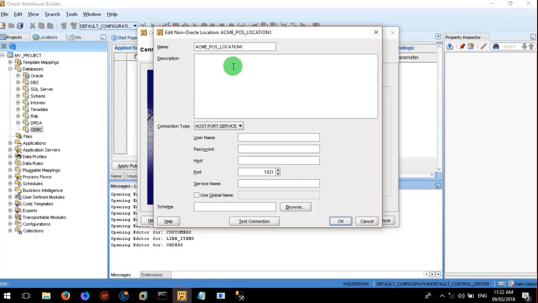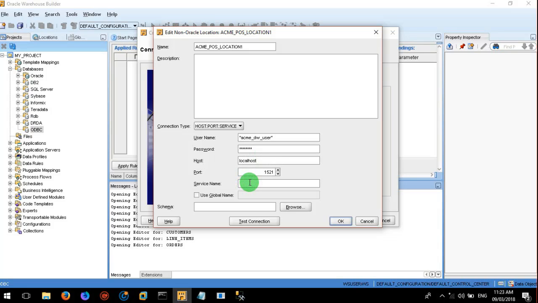Come back to this page, and we put acme underscore dw underscore user as the username, as it is case sensitive. We'll put the name in double quotation marks, because Oracle capitalizes everything by default. So acme dw underscore user in double quotes, and then the password. Now the host name will remain as it is, localhost, and then the service name.